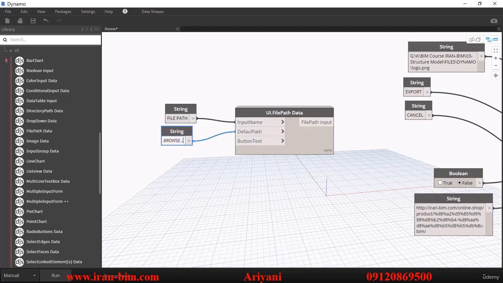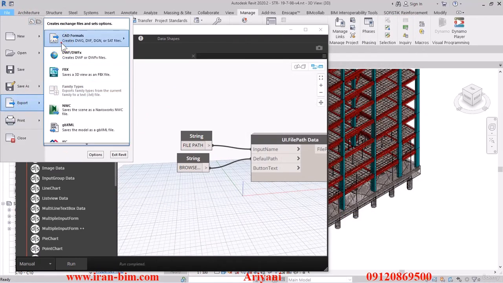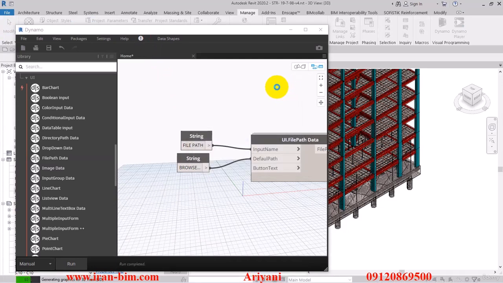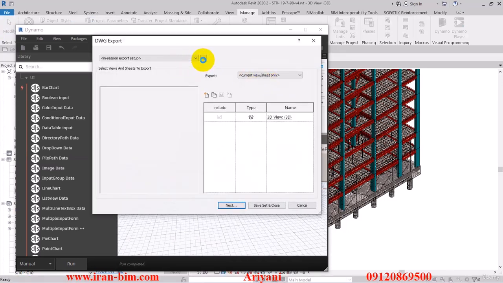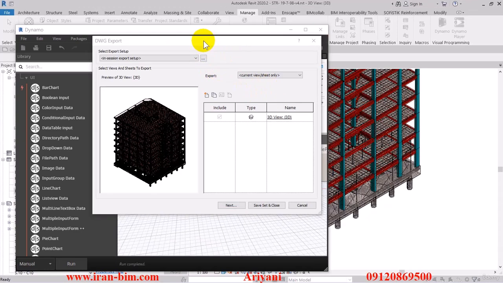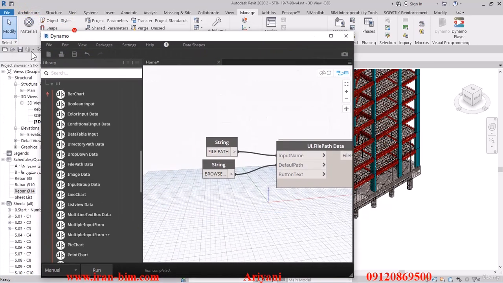So if you've actually paid attention in some applications like this one right here, let me go here and open up the exports, then select the DWG option. Alright, so here on the DWG export window you can see the 3 dots here, which are used for the browse button. Now you can put in any word for the browse button itself, and it's all based on your preference. So I'll close these up and then just save the Revit file so we won't have any issues.